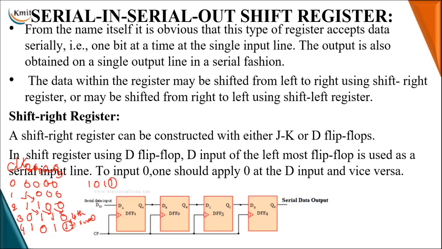Upon this fourth clock pulse, you obtain the first data bit at the output terminal. Upon the fifth clock pulse, you obtain the second data bit. On the sixth clock pulse, you obtain the third data bit, and on the seventh clock pulse, you obtain the last data bit. Like this, serially, one bit after another, you get your output from the single output terminal. Now, just by looking here, the data is shifted one bit per clock in the direction of the right, into the flip-flops, hence it comes under the shift right register.